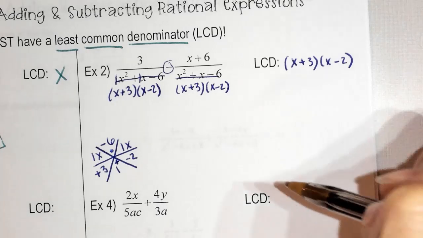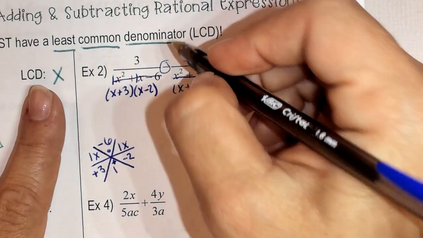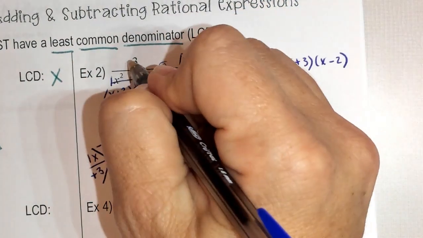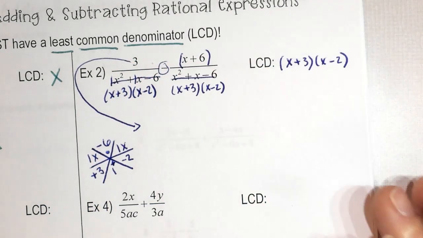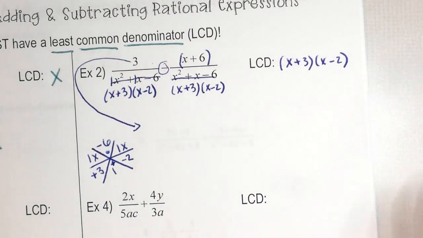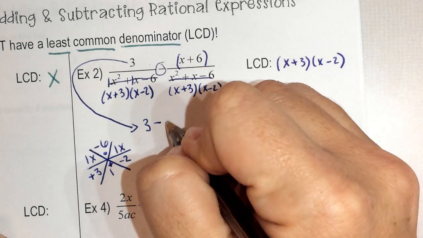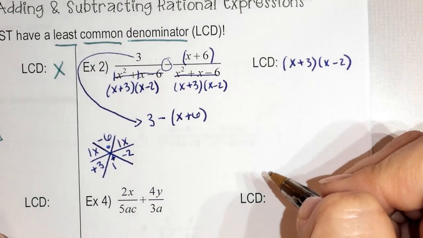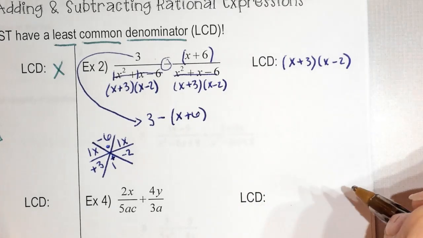But you also have to subtract. It's subtracting this whole fraction, right? So you have to give it to both terms in the numerator. So I'm going to rewrite. I don't want to rewrite this whole fraction a million times, so I deal with my denominator, deal with my numerator, and then I'll put it back together. Yes? So we're going to look, it's 3 minus x plus 6, because I don't want to write this as a fraction a bunch of times.